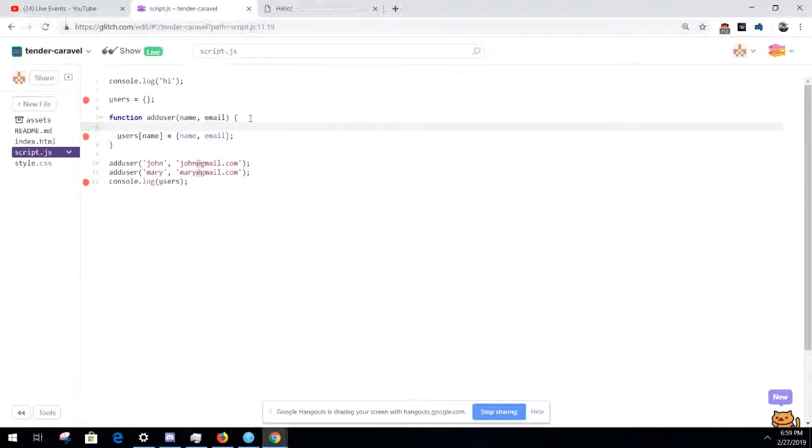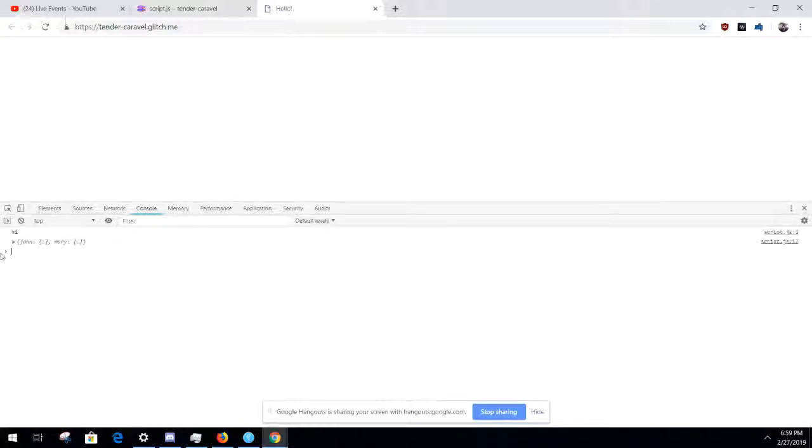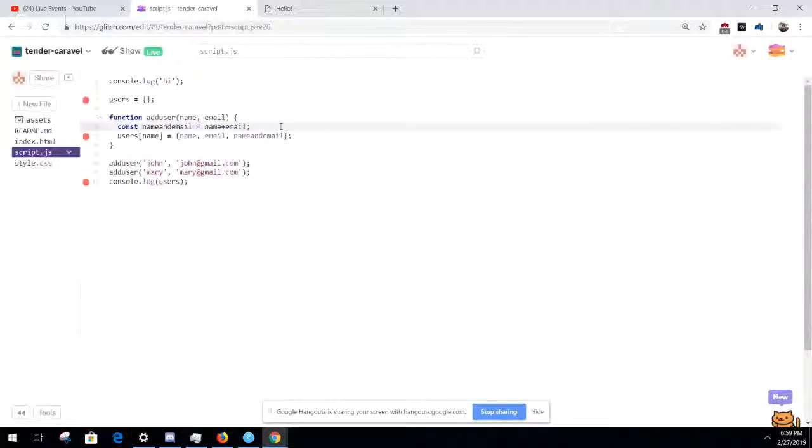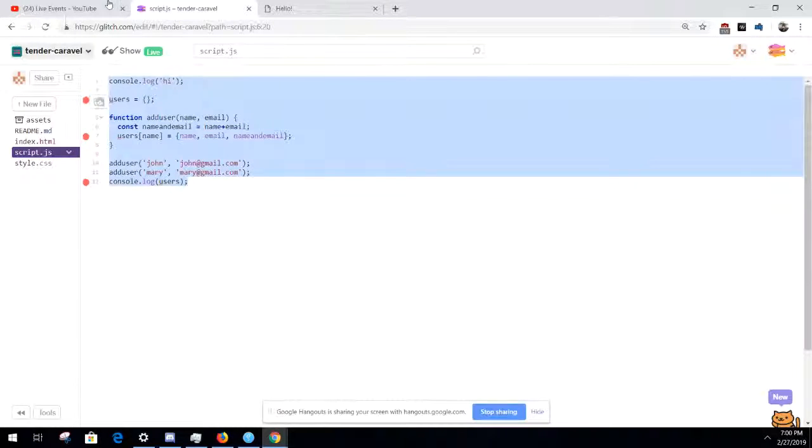Now let's say we've got something that is derived that happens over here. So let's say name and email, and say here, name and email, name plus email. Right, you see there it creates name and email. But let's say something is going wrong at this part of my program. Now I need to debug it. I need to use the debugger to find out why it's going wrong.